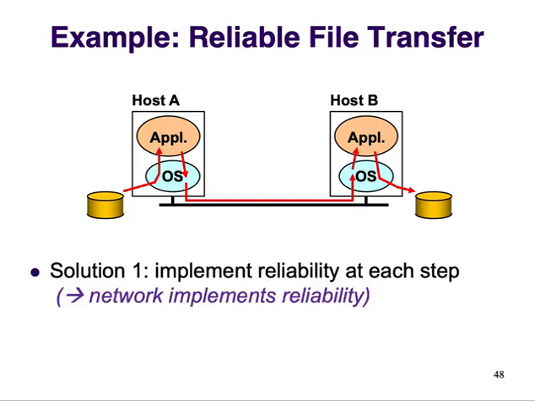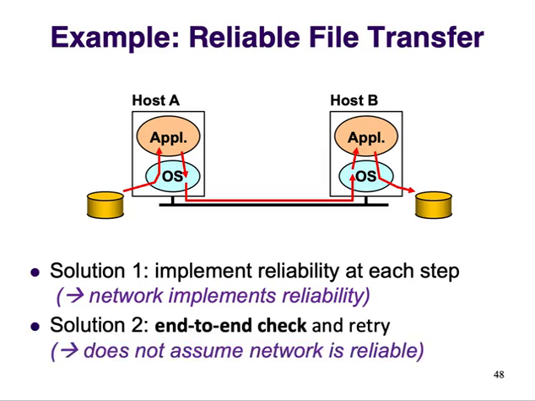And so you could imagine two proposals for how to solve this. Right? One is implement reliability at every step. So make each of those 5 steps we've talked about reliable, individually. And then we stitch together these reliable steps to have end-to-end reliability. That's one proposal. If this is the path we go down, we're going to be saying the network should implement reliability, because we want a pretty good chance that the network is getting packets through, and that it's getting them through without them being corrupted.